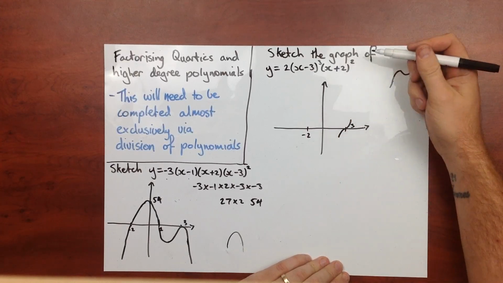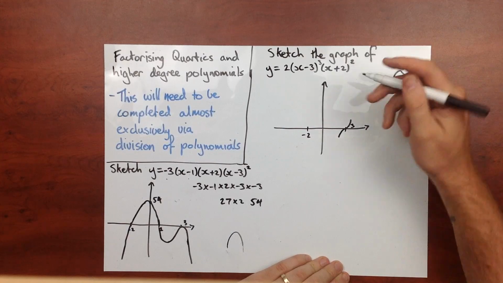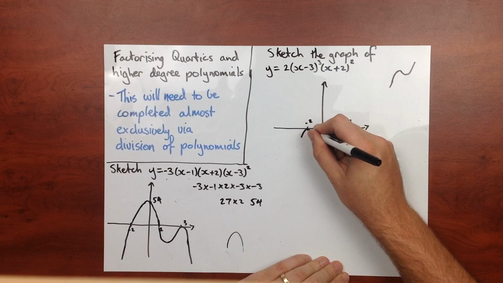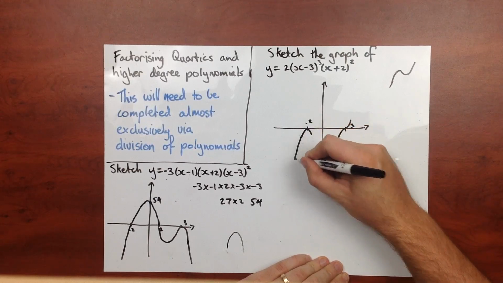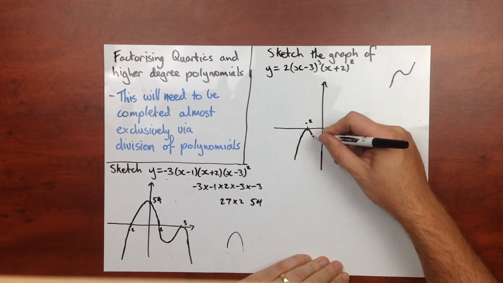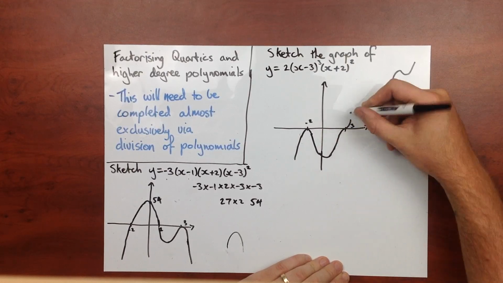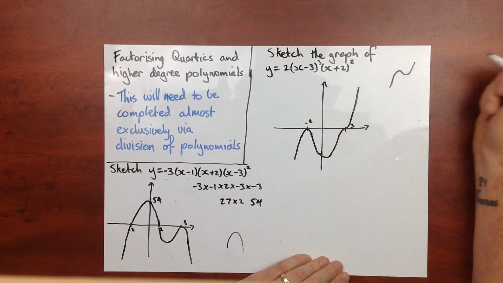And here we know this one is quadratic in nature, or parabolic in nature, because it's squared. It's going to have to look something like that. So overall, our function is going to look something like that.